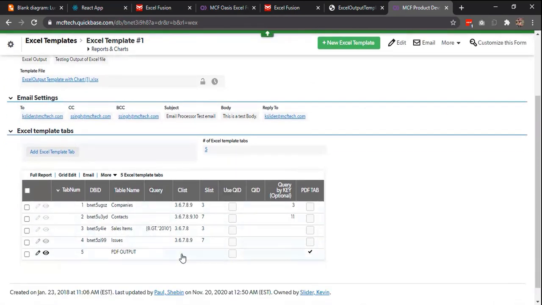And then I do want to point out that we do have the advanced query, C-list, and S-list parameters. If you don't want to use a query ID and a stored report in your application and you feel more advanced, you can use the advanced settings to program a more advanced query, C-list, and S-list. But I recommend having a knowledge of the advanced query language of QuickBase before navigating those and trying to use the query IDs when applicable and when optional. I will say also that the query IDs that you're trying to use should be in the table format, not a summary report or a chart or a bar or anything like that. It needs to be table data that you're actually querying.